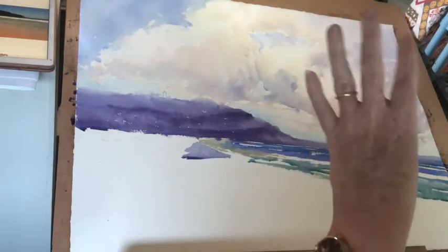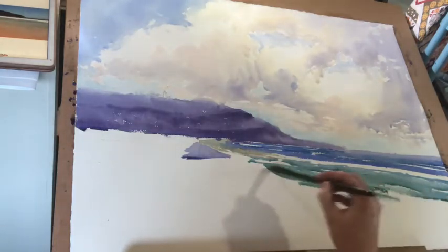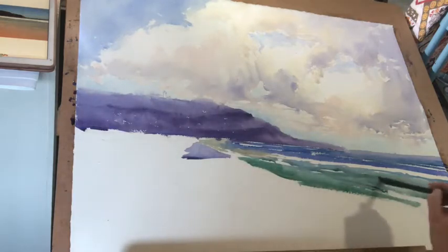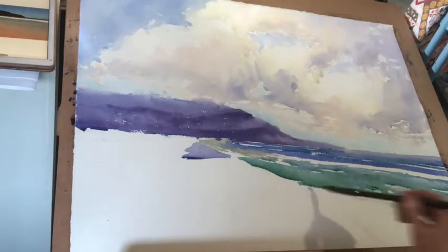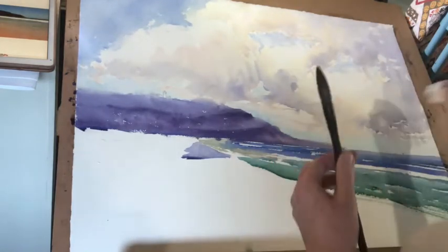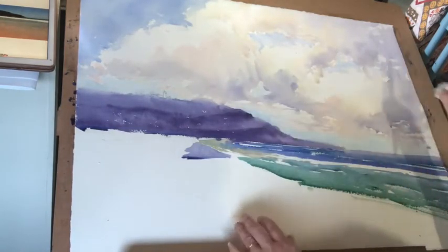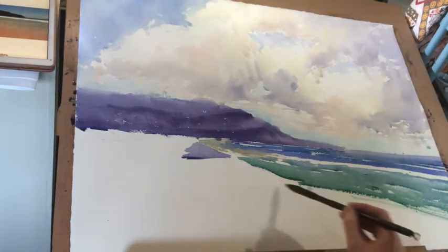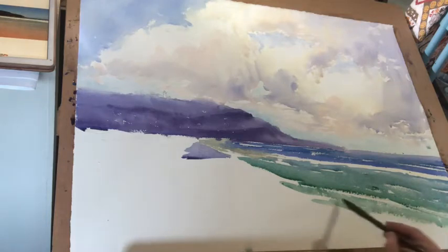I felt like in my other painting I left too much white, so I'm going to leave less sense of waves through this one. And I changed colour a lot. I went from green to mauve to light blue. So if you want to keep that, you just make sure you don't overwork it. But to get it in the first place, oh, that's a bit of a problem. To get it in the first place, that's the only time I do dab. Just to qualify that, I needed to get that off quickly. If you want that broken line, the quicker that you pull your brush across, the better you get that effect of a dry brush stroke.